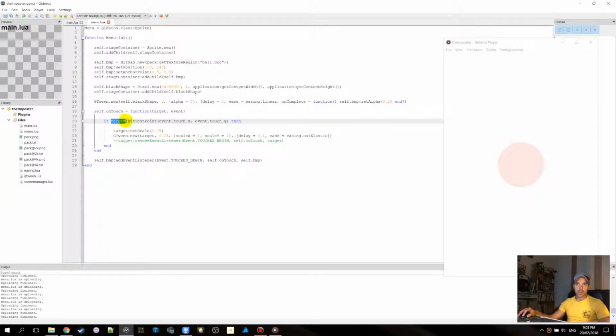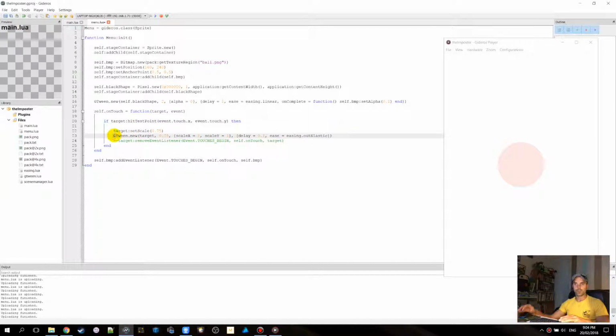Now, because I put target and I'm passing the target into the function, I can attach this to any sprite I create and it will work on that sprite. That's why we're passing the target property in. The event property is to make sure that it picks up our X and Y coordinates of the touch. So when we click, it tests for where we're clicking, and if it is inside this circle, it is going to set the scale of the circle to 75%, and we are going to tween it.